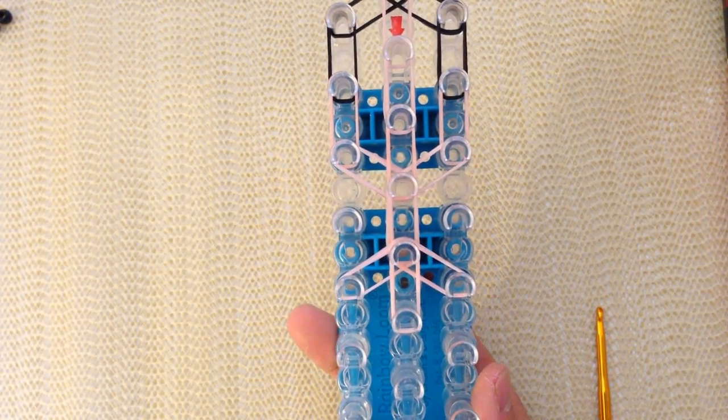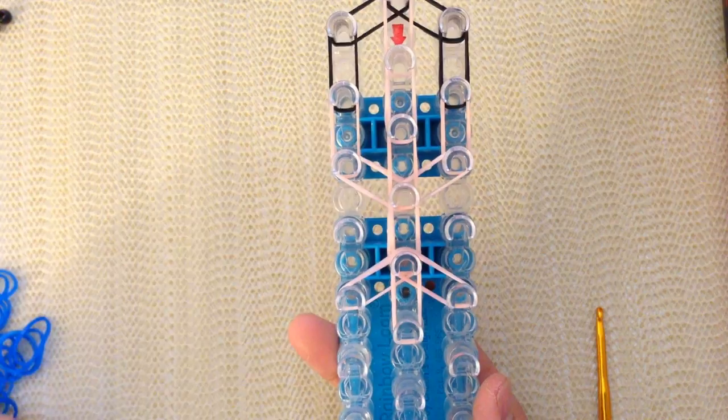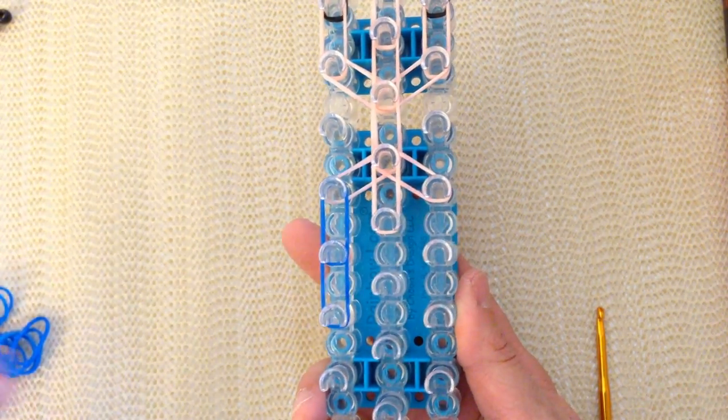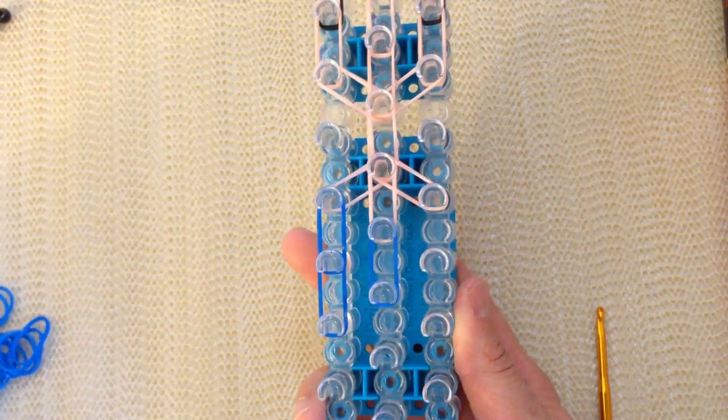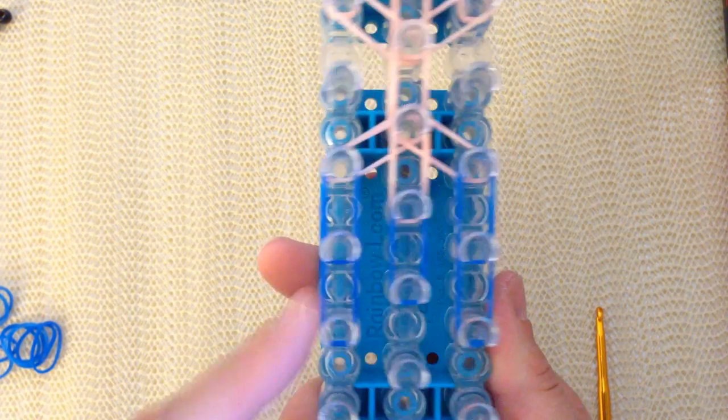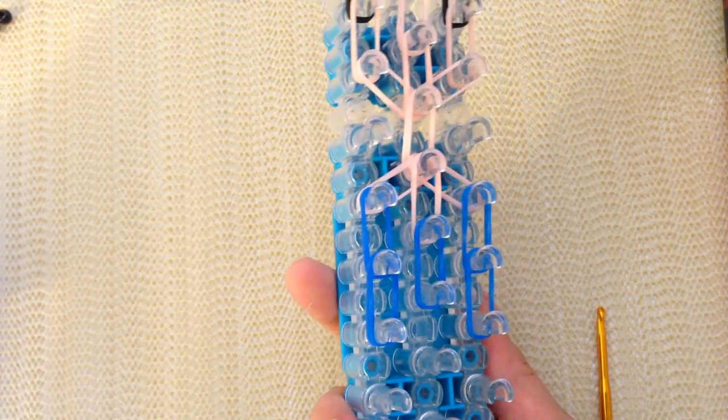Now switch to the blue that you chose for her top. Grab 2, place 2 here, 2 here, 2 bands here, 2 there, and 2 here. So this is what you should have. You went from the right to the left on her shoulder, then we did 2 blue, 1 set of 2 blues, and then another 2 blues on this side. I know it's hard to see because of the light.